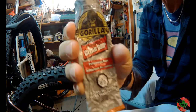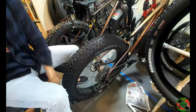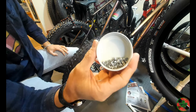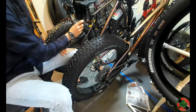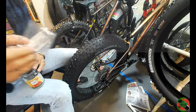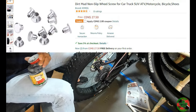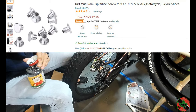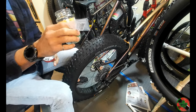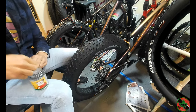I use this Gorilla Clear Grip glue that you get from Home Depot. Here's the pack of studs — I buy these off Amazon. Here's the part number. These are the tungsten and steel studs. I bought four or five packs, opened them up, and put them into a box like this, keeping the label in case I needed more.